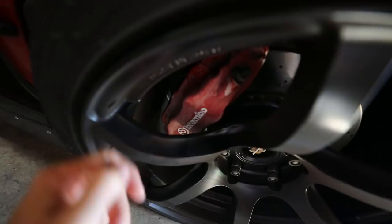The only bad thing about this is the brakes that come on the Evos are Brembos. You have the Brembo logo, but I'm gonna lose that once we paint over this. I can always just buy new stickers, but for now, it's just gonna be painted over with no Brembos. And I do need to find some Brembo stickers. So to start this out, we're gonna go ahead and loosen up the wheels, jack this thing up, and then I will take you step by step on how to paint your brake calipers.